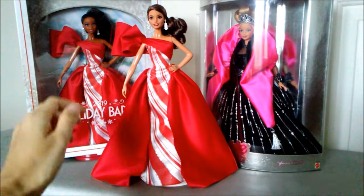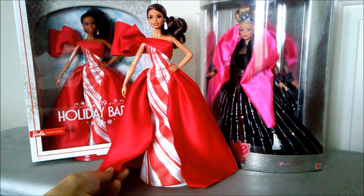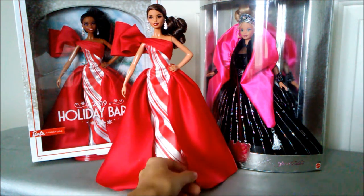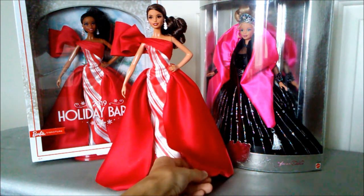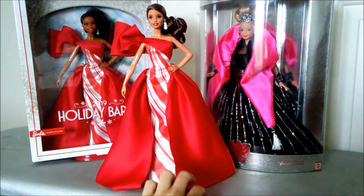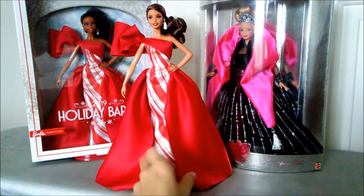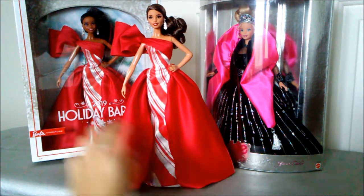So these edges right here of the train were folded under so that it can go into the box, and I'm going to leave that alone. I'm not going to iron it, so that when I put her back in the box, her two flaps are going to be held into the box properly.